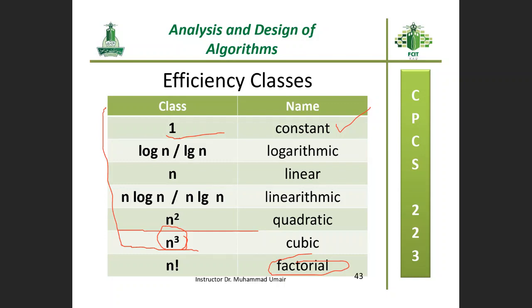And ideally, your efficiency should remain log n or at most n log n. These are the algorithms which are very much acceptable. N square is also good, but n cube is rarely acceptable. If you are designing an algorithm whose running time is becoming n cube, try to reduce it and redesign the algorithm so that you can reduce the running time. Is that clear?